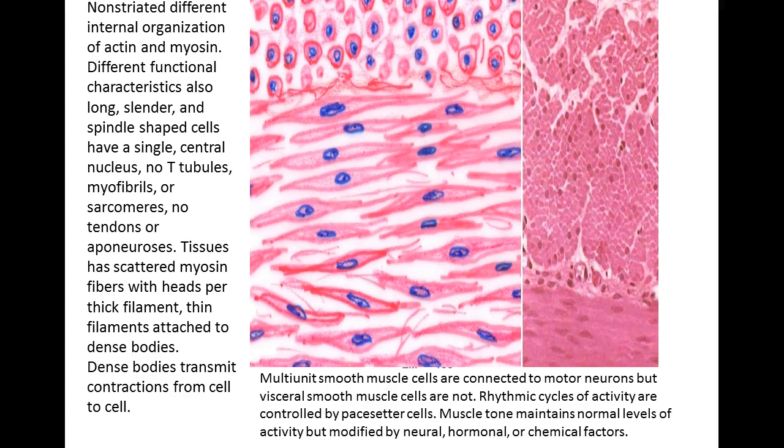Smooth muscle are found in your capillary beds, your digestive tract. You find them in your reproductive tract. You actually find them in all places in the body. And they work to maintain normal human activity, and they can be modified by chemicals that the nervous system secretes, like hormones, chemical factors, and neural factors.